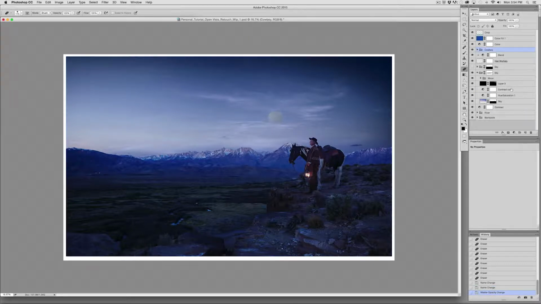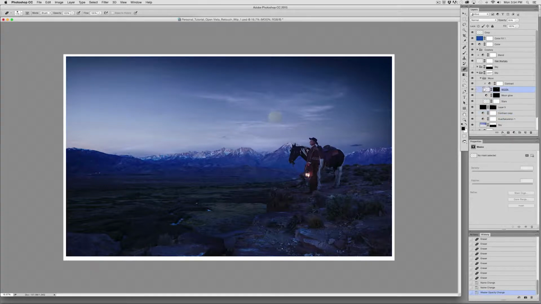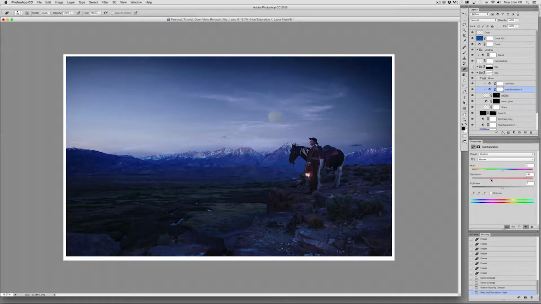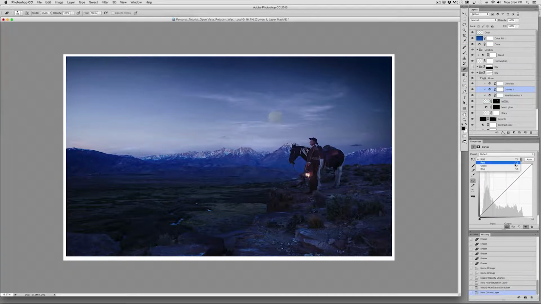Back down into our sky. And there's a color difference here between the moon and the sky itself. So I'm going to come into the moon, and I think we need to give that some color, at least desaturated or something, because we don't want it to be quite as yellow. And then you're going to come above it. That feels better. Now it seems like it's more in it.